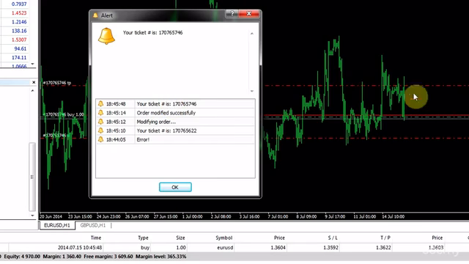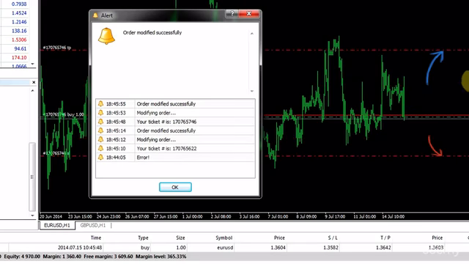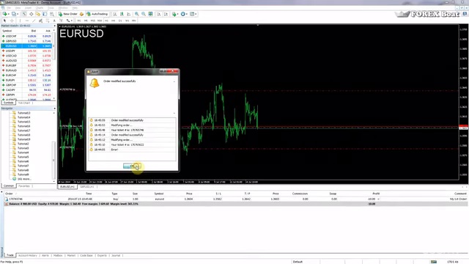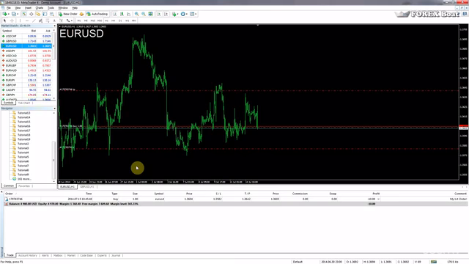The order has been opened. Now, in a few seconds, it will be modified. There you go. As you can see, the take profit and the stop loss have doubled. And that's exactly what we were looking for. So that's that. That's how you modify orders in MQL4.